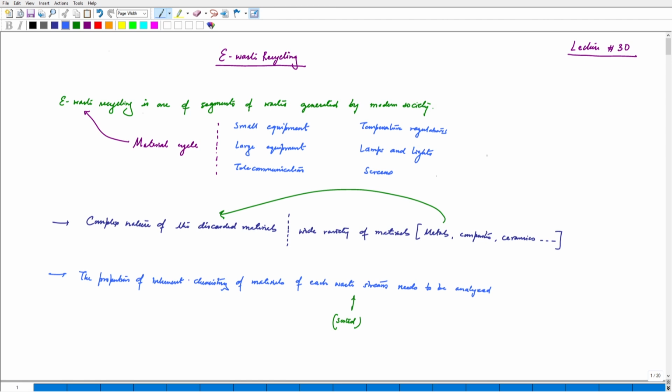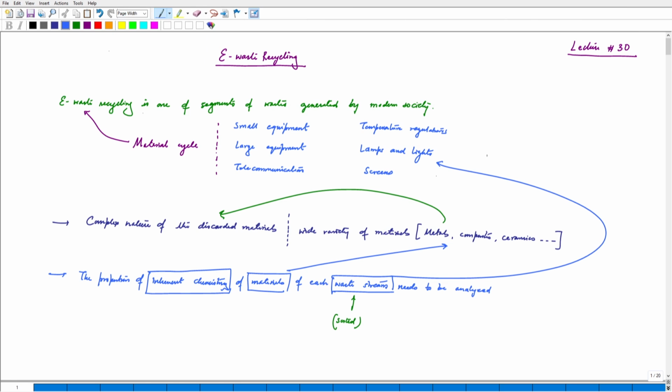This data bank can help us in understanding how we should proceed in ways that can accommodate most of the wastes. Let's say if we are looking at TV recycling, most of the TVs that end up in a recycling unit can be recycled. So, proportion of inherent chemistry of materials. So what materials are we talking about? These materials, of each waste stream. So which waste stream? Again, we need to be very focused and we've already mentioned that it is basically a sorted waste stream. So when we think of waste streams, we have to be at times very specific, for example TVs or refrigerators or ACs, etc.